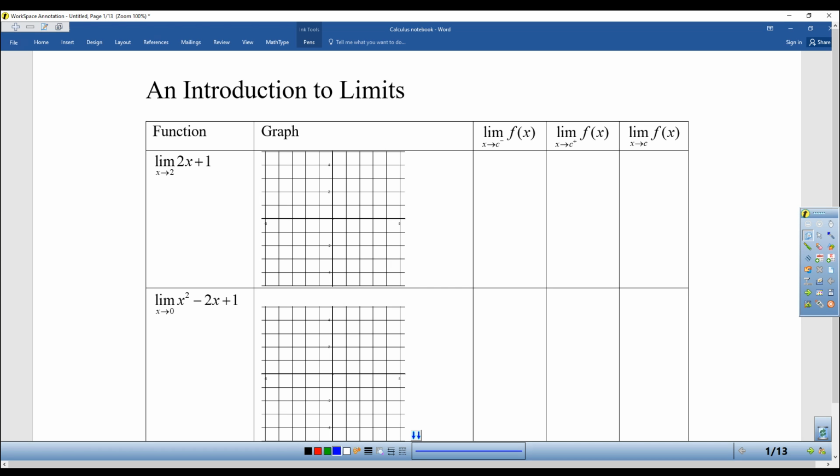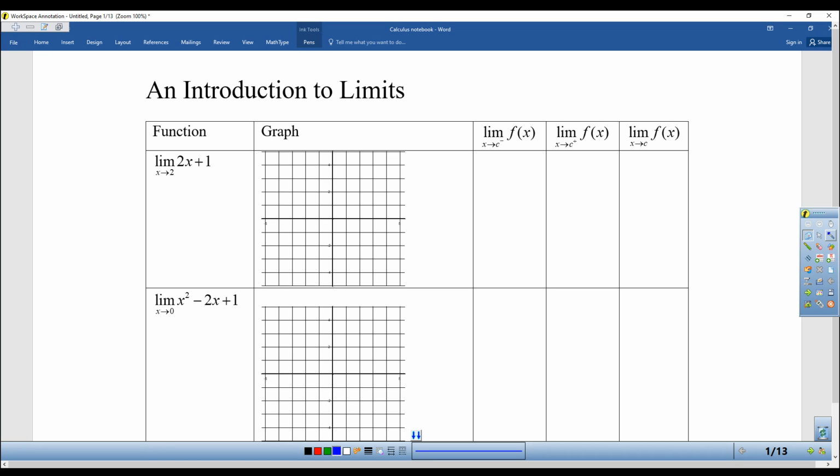Hello, everyone. Today we're going to be looking at graphing. I know it says an introduction to limits, but this video is specifically for students that need to review their graphs. So if you think that you can make all the graphs in this section without this video, by all means, you can skip to the next one. But this is just a great way to review from pre-calculus and make sure that you remember all the different graphs that we've learned. So we're going to start with the first one.